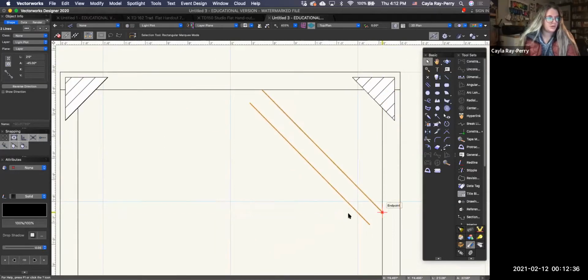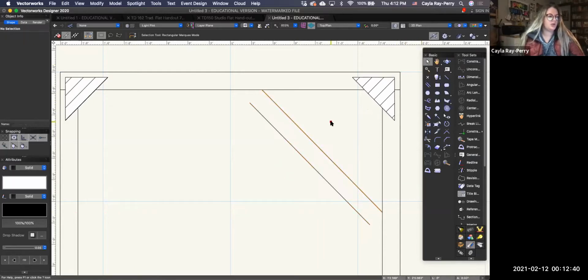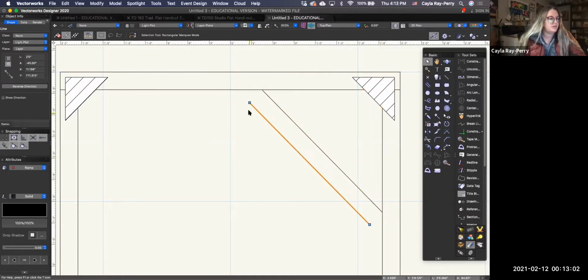All right. So I'm on my selection tool and I'm going to deselect my 2 lines. So now, as you can see, when you hover over, they're 2 separate objects. In order to highlight both of them again and edit them together, I would have to hold down shift and select both. What I want to do now is only edit this line so that I can pull this out and we can see this 45-degree angle here. So I'm going to click on that.